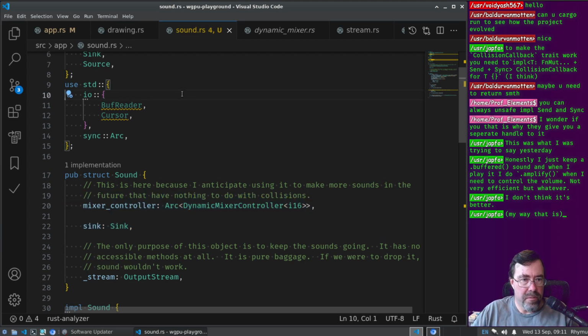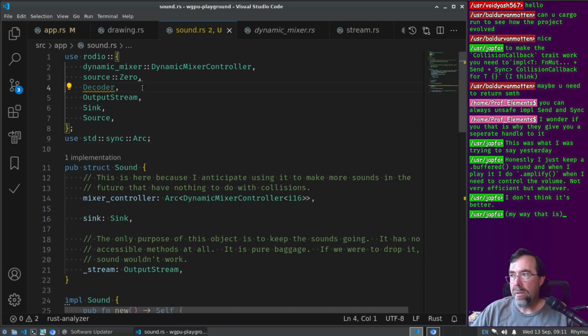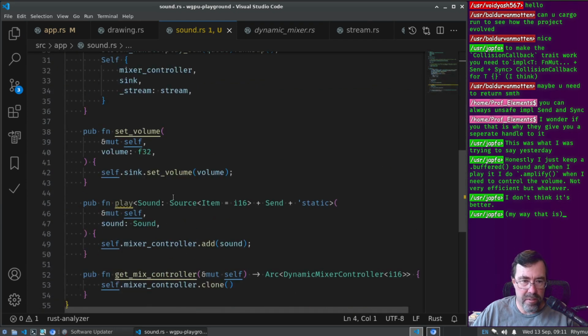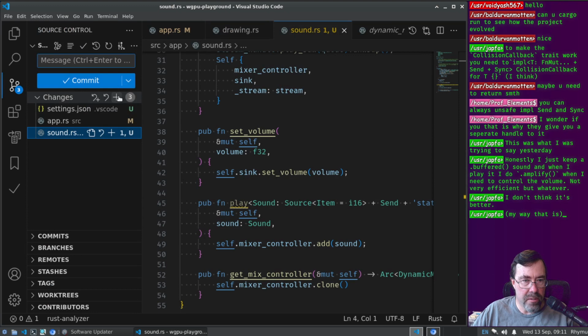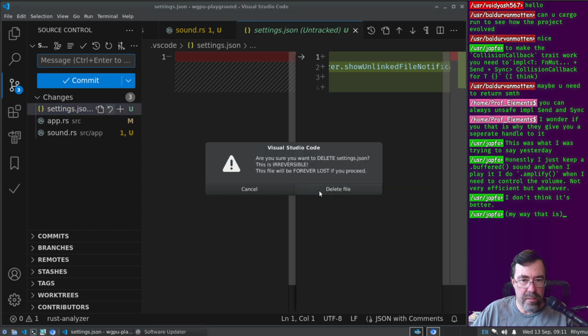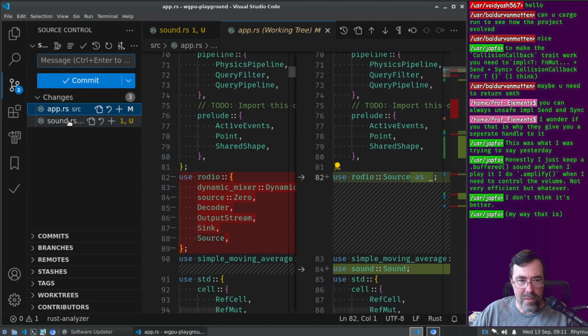Okay, let's fix the warnings first, right? Do I have enough time? I got maybe 5 minutes. Can I do this in 5 minutes? That's the only thing. Let me check everything in. What happened here? Show. No, I don't want that. Delete it. Goodbye. I don't know what that was doing.